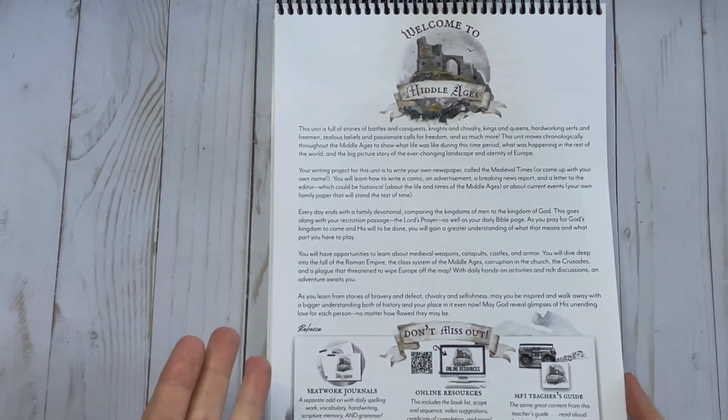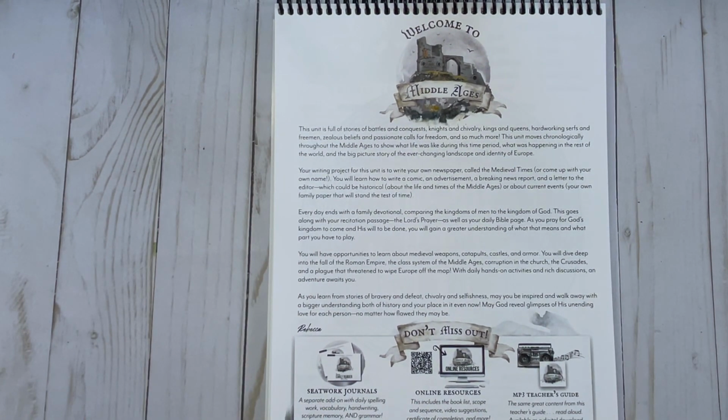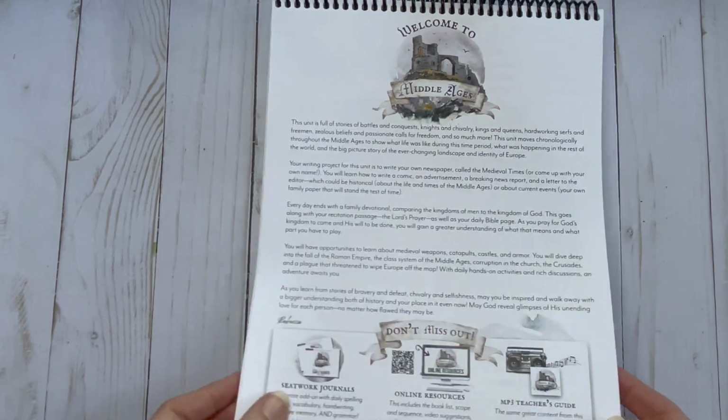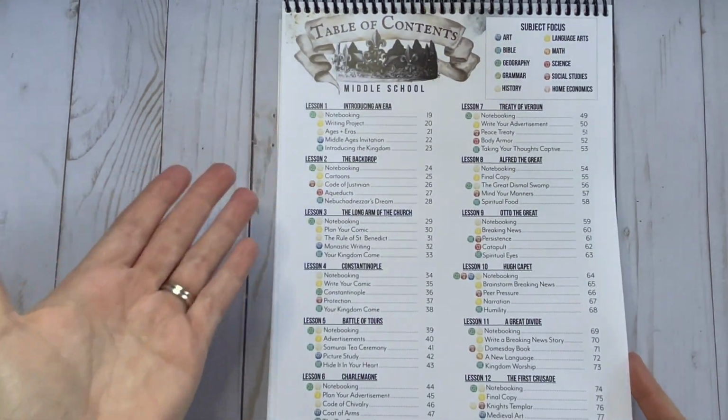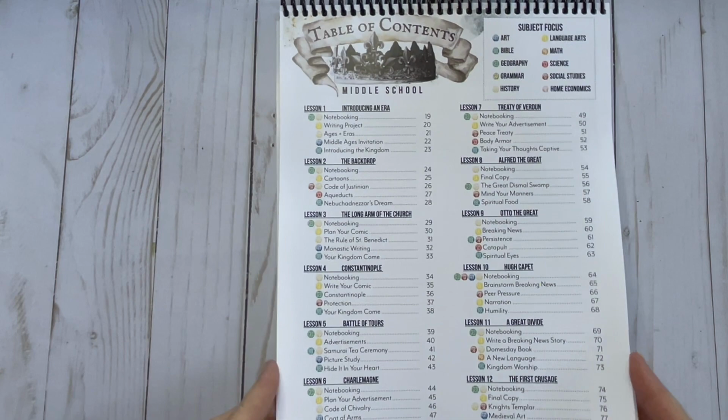This is just the welcome letter to the kids that you can read to them or they can read themselves. It does talk about that in this unit, the writing project is a newspaper. So you're going to learn how to do a comic, an advertisement, a breaking news report, and a letter to the editor. That should be a lot of fun. And then it tells you what else to not miss out on down here at the bottom. You do have a table of contents. This just shows you what all you're covering in each lesson. It's front and back, but I'm not going to flip over to the back.